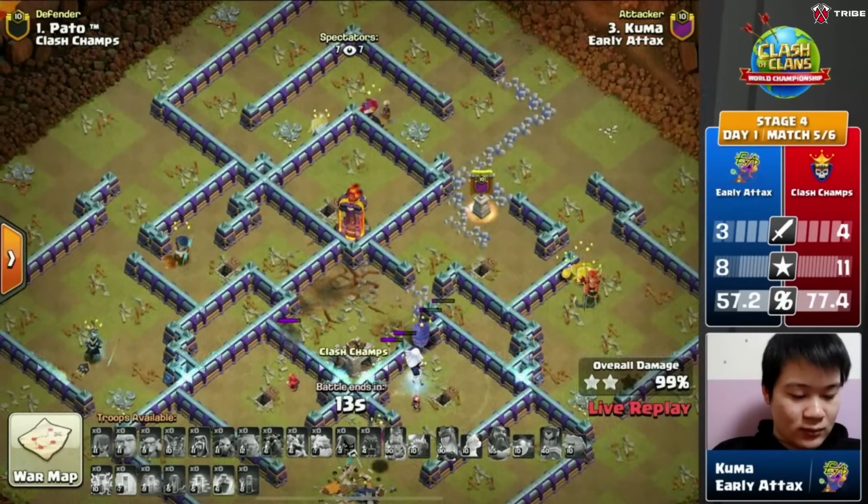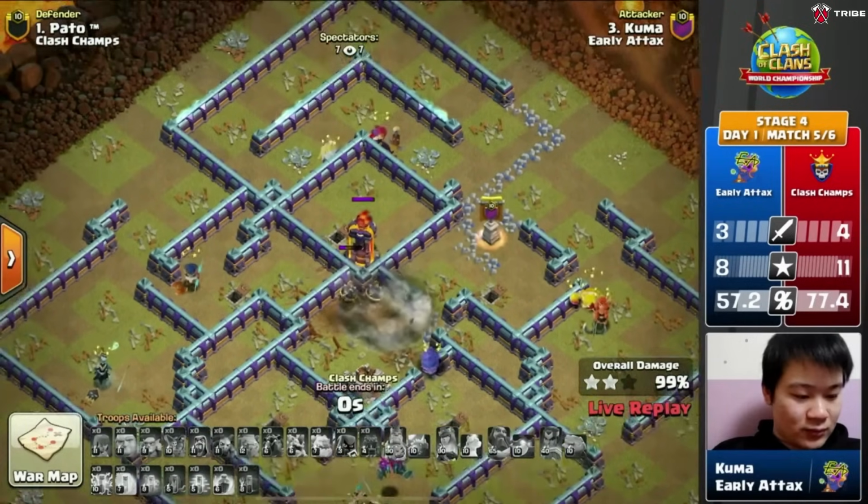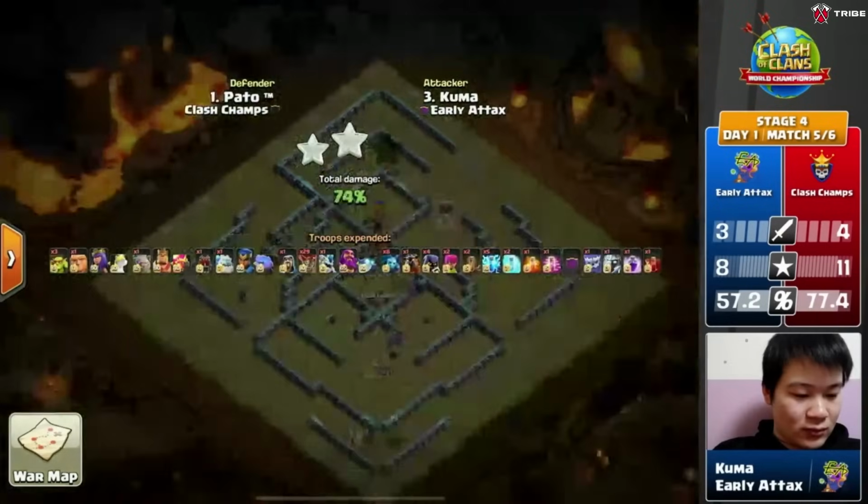Come on, Electro Titan. What do you got? Keep going. Go. She's got a lot of health. Reach over. Giant Bomb is here. Oh, no. Oh, it just has to be the armor. It's got a lot of HP, and she's gone.